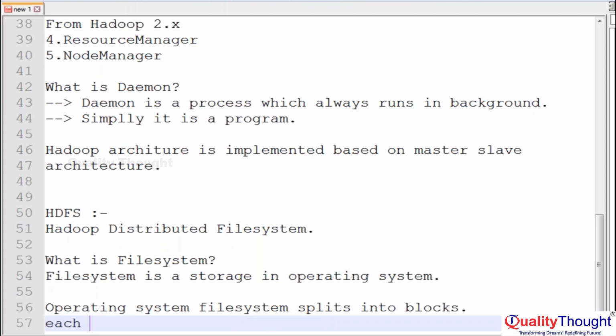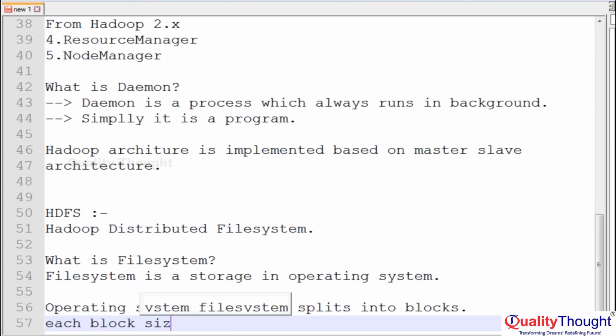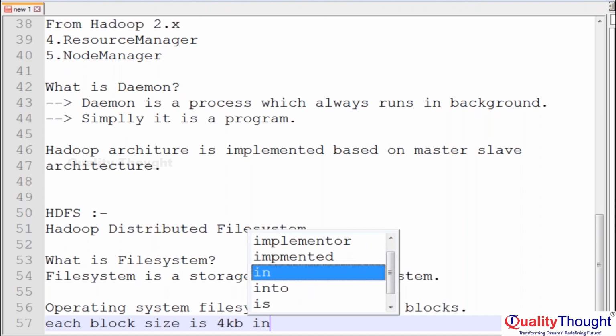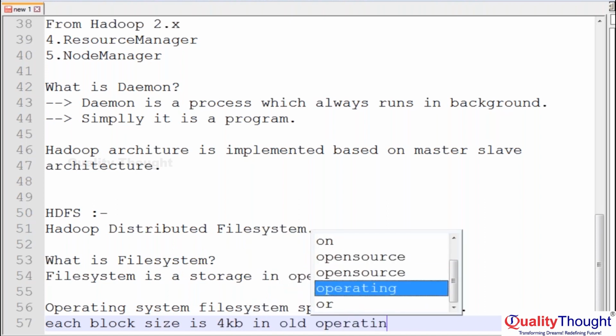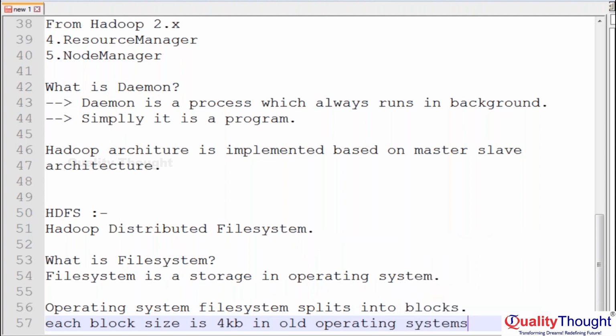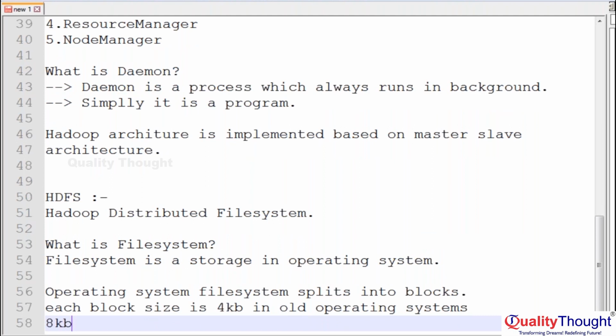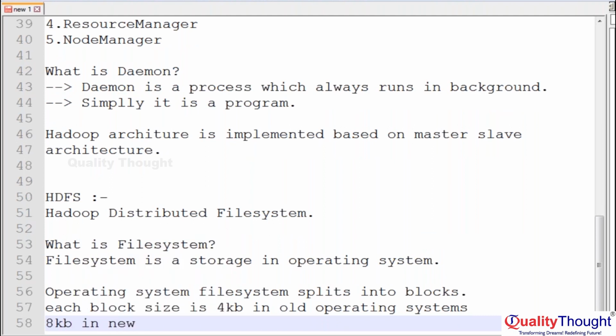Each block size is 4 KB in old operating systems, and 8 KB in new operating systems.